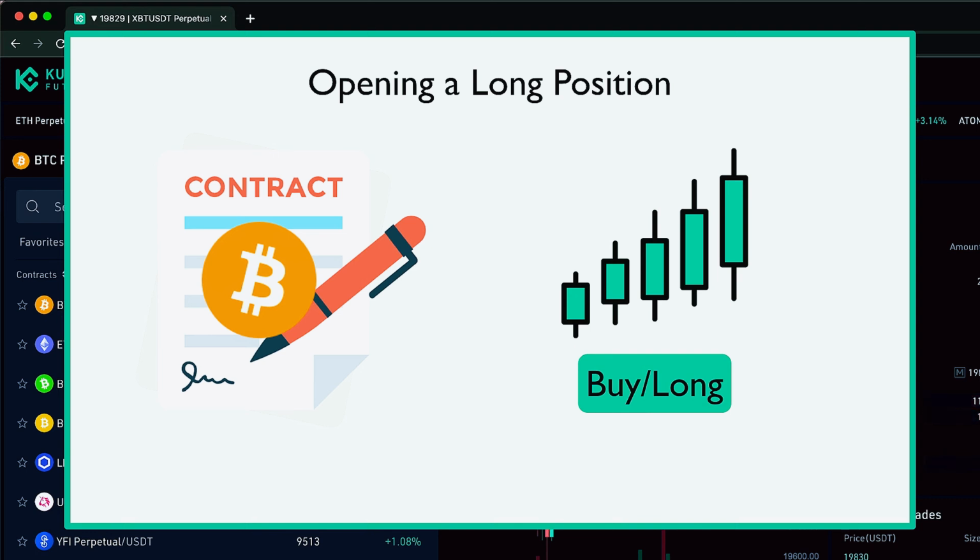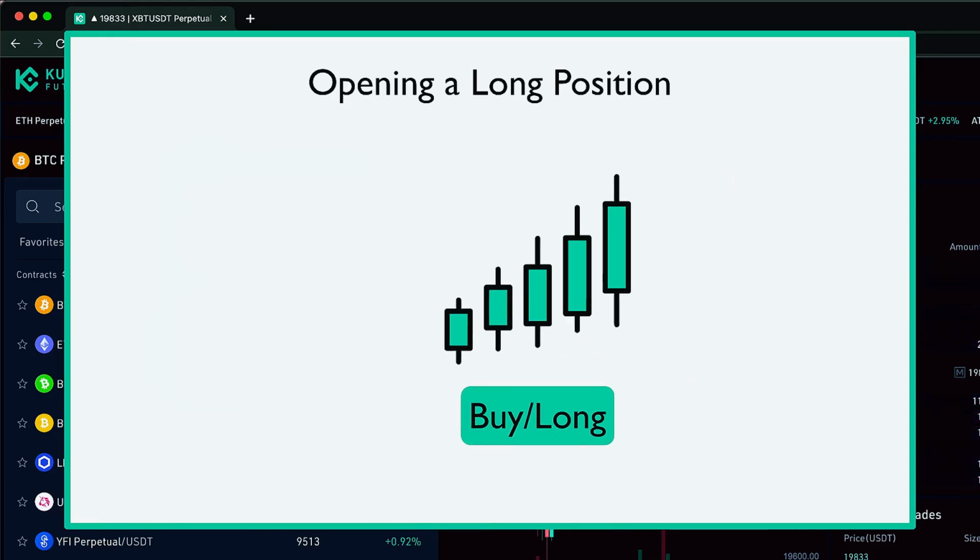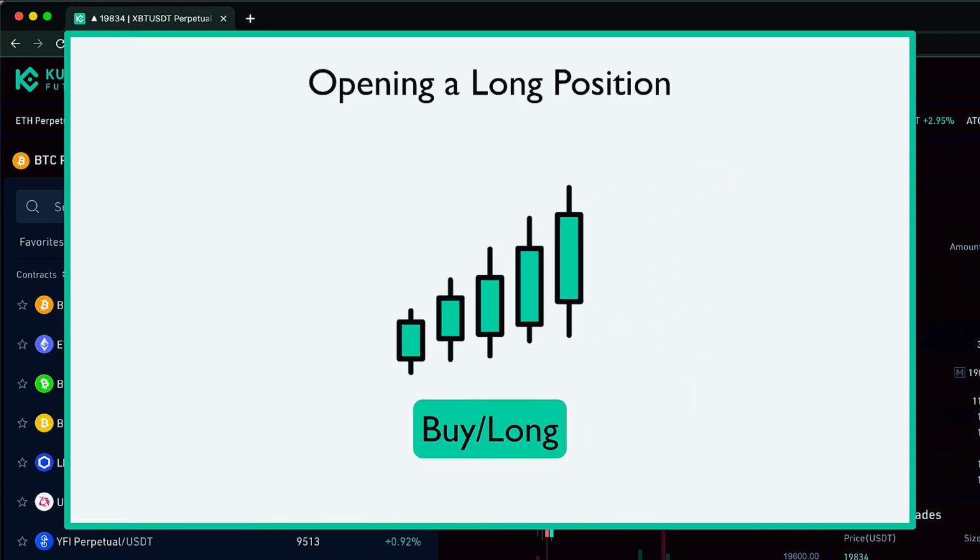So we enter a contract saying that we will buy Bitcoin at a later date, but at a price which is determined right now, which is usually close to the current Bitcoin price. So let's say we go long on a future contract for one Bitcoin at a price of $25,000 per Bitcoin. On the delivery date, which is when the future contract expires, we'll have to look at the Bitcoin price to see if we actually made a profit or if we've lost money.